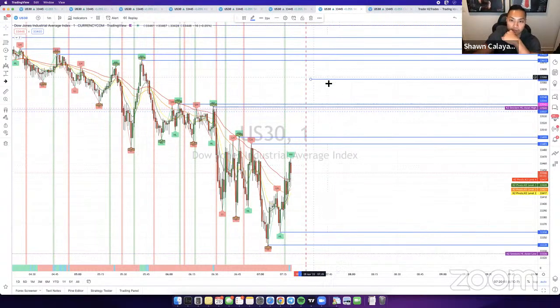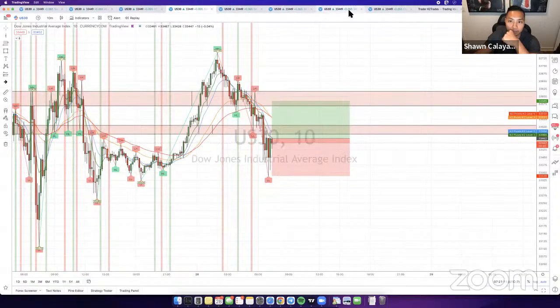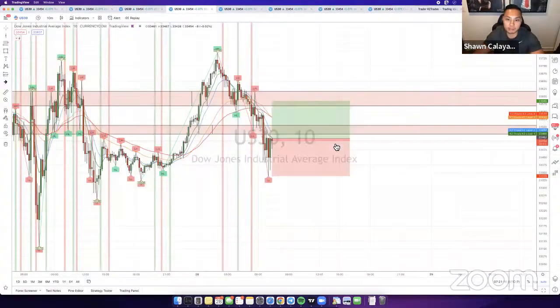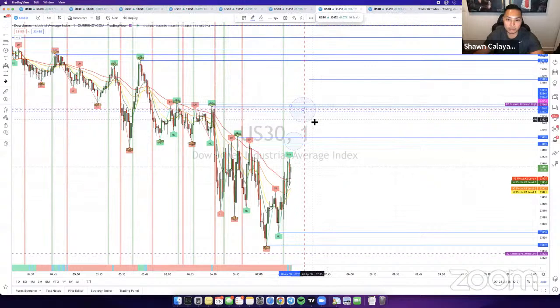I don't know if it'll hit the full TP. It's like way up here because it's going to have to break. The thing is, I could see it breaking past this right here and then maybe touching this point. But there's a lot of areas of rejection right here, so I don't know if it'll reach that point. This is where the TP is for the 10 minute. Maybe it'll go partial, but this is a big move. If you look at this here, this is 1,230 pips, a huge move to make all the way to the upside.